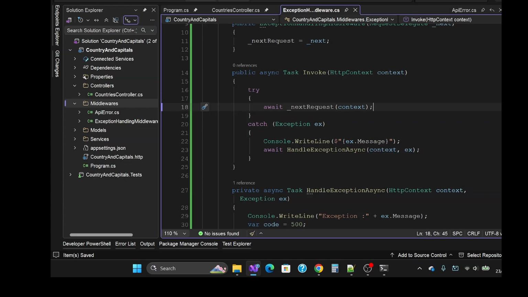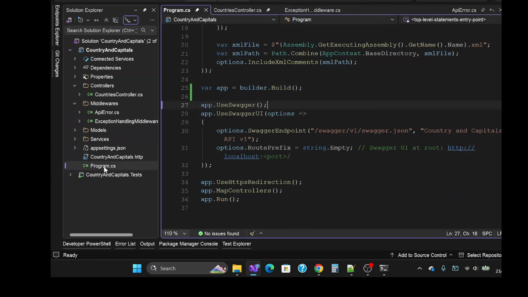HTTP context is a very powerful class in the .NET world, because with that we can identify the response, the request, the headers, and we can even modify and manipulate them also. So how do we use this? We use this in the program.cs file.